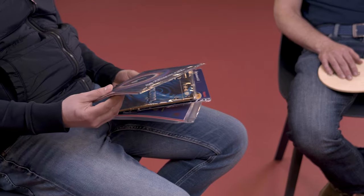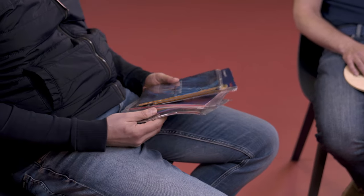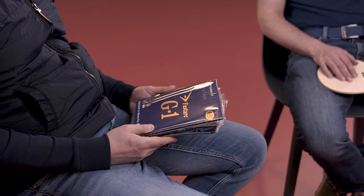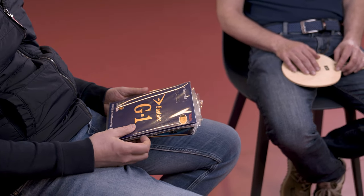These four rubbers are Neotec X5M, Butterfly Tennergy 05, Donic Paracuda, and Nittaku Fastarc G1. These are really best-selling rubbers. If you are not interested in hearing about the new Neotec rubber, we hope it would still be interesting for you to compare the other best-selling rubbers from our testing today.